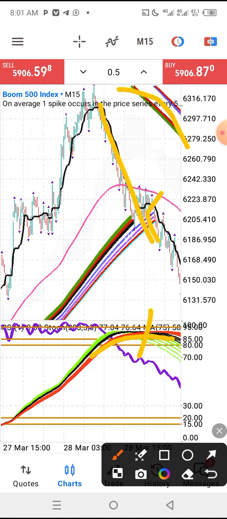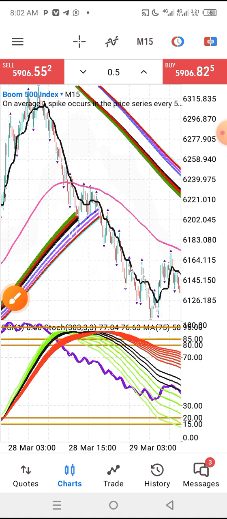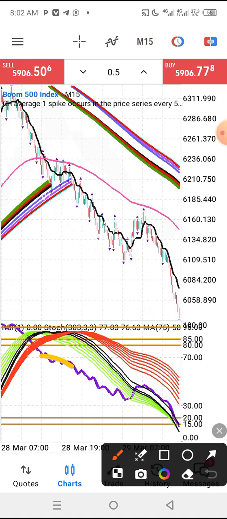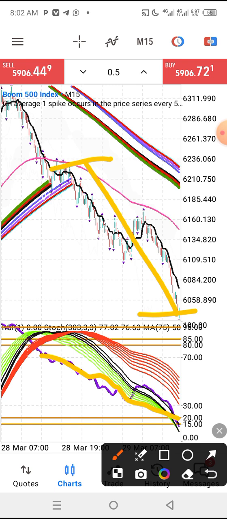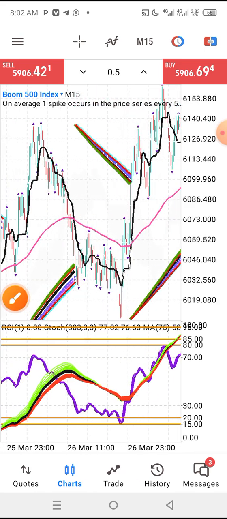Then you join the market somewhere there, and what happened? Market keeps going down. You follow the blue ribbon. Look at the blue. You see, this is where the blue came down to 20, and you exit somewhere here. You join somewhere here, you enter here. Very big profit on 500. All right, so that is how to sell with this grandfather.